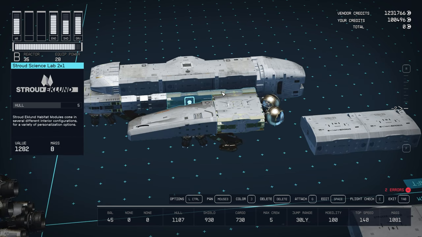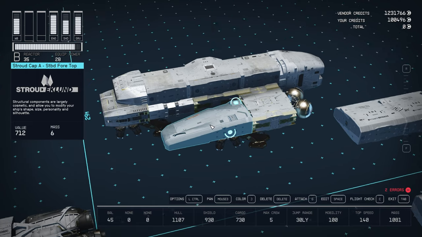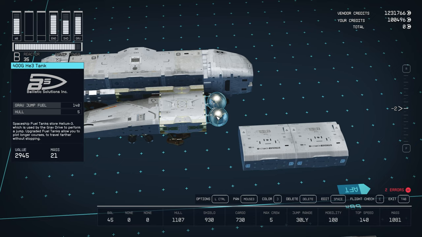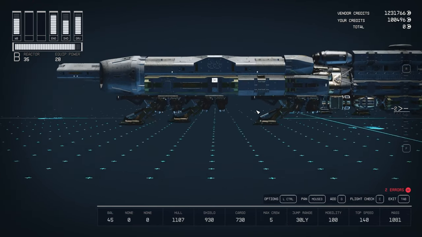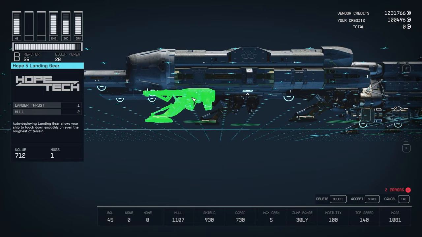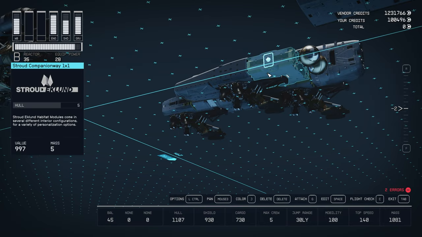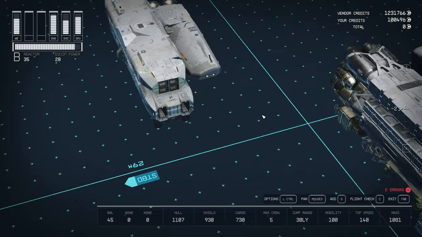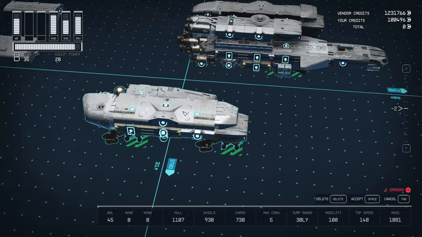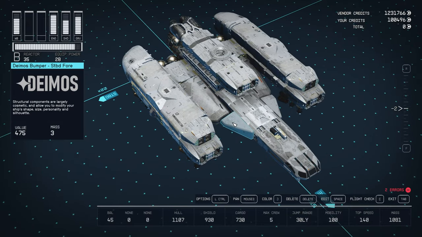And attached to this back snap point, we've got another 1x1. On front of that is a Stroud Cap A, starboard 4 top, and that's going to be rotated facing this direction. And on the back of it, we've got a 400G AG3 tank. And along the bottom, we've got three Hope 5 landing gears. You're going to have one on the back under the Nova engine, one on the front under the braking engine, and one underneath the companionway. That's going to complete your left side nacelle. We'll double click, bring it on over, and just as before, you'll snap it on behind your Deimos bumper, starboard 4.